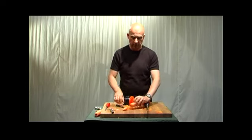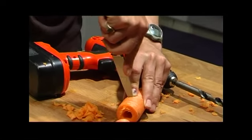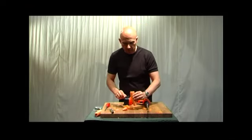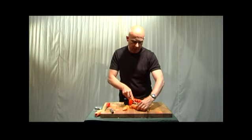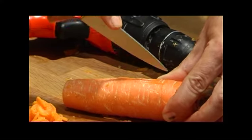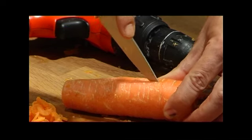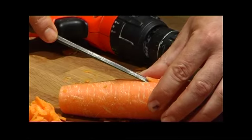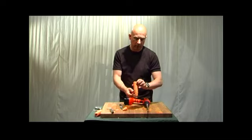to about there. So now what I'm going to do is put a very small cut in there, which should coincide with the point at which, there we go, it starts to narrow. That's fantastic, okay. Now what I'm going to do is cut two parallel sides down there, because what we're trying to do is create a really nice gradual slope. So it might help to look at a real recorder.